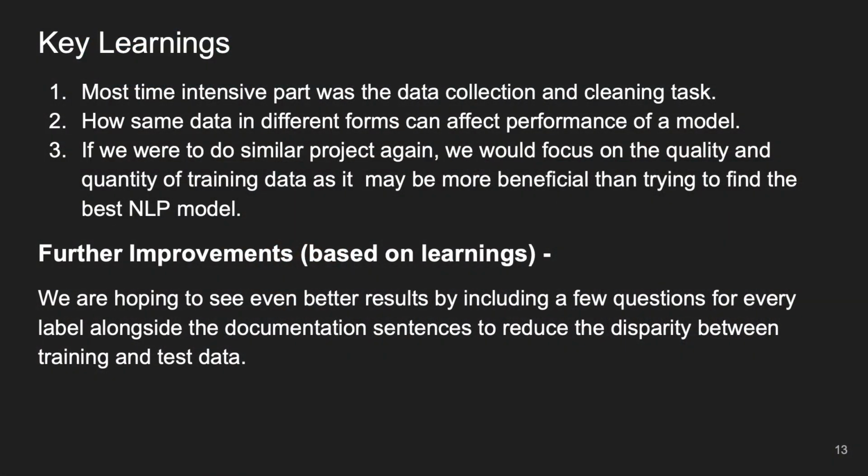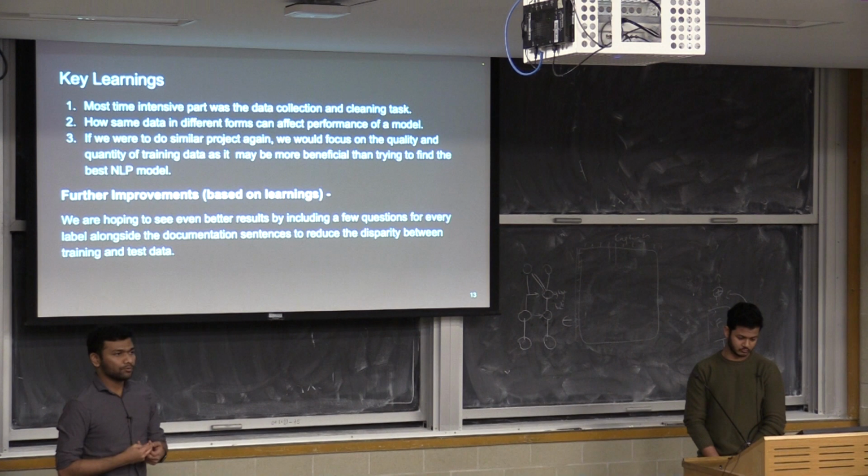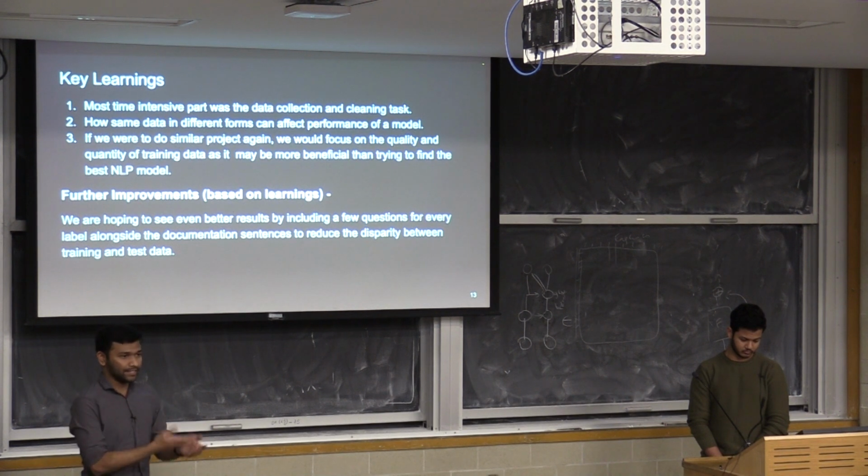Coming to the learnings, it was interesting to see how the same data in different forms can affect the model performance. If we were to do a similar project again, we would definitely focus more on data. We also plan on improving the performance further by adding some cherry-picked Stack Overflow questions into the training data and reducing the difference between training and test data.